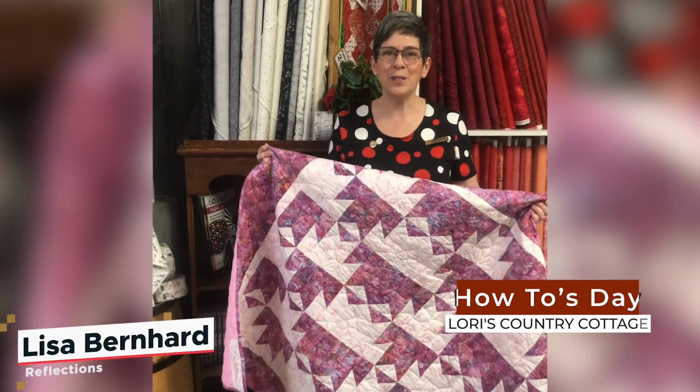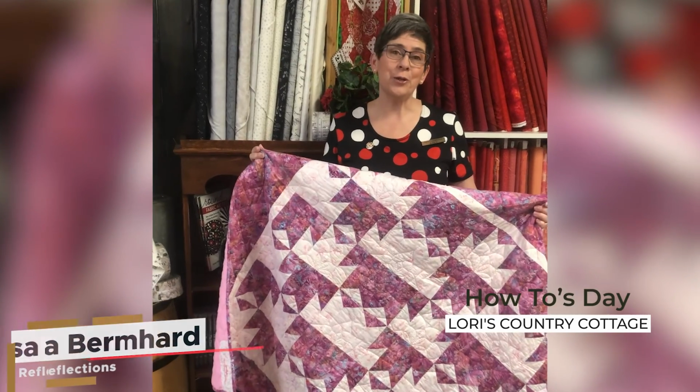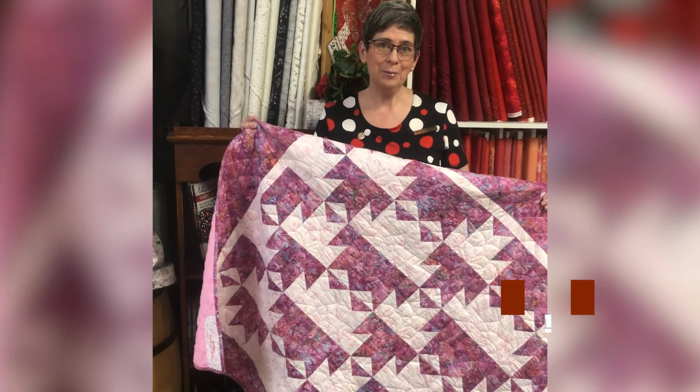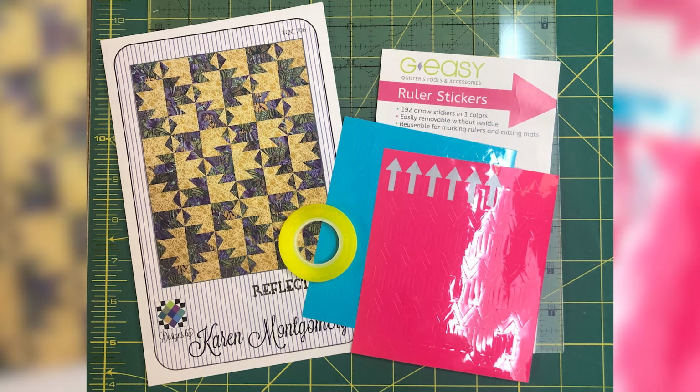Welcome to How Tuesday. Today, I'm going to show you how to make the Reflections Quilt from Karen Montgomery. Here are your supplies for Reflections. You'll need the pattern from Karen Montgomery. The pattern includes a bonus pattern for making a travel pillow made with the cutoffs as you're doing the quilt.